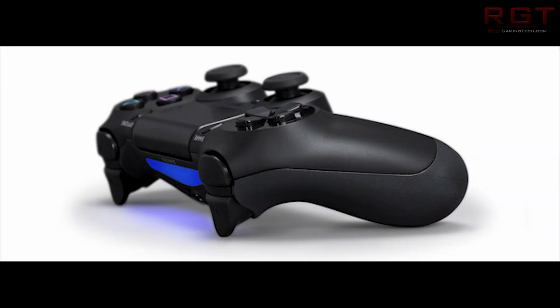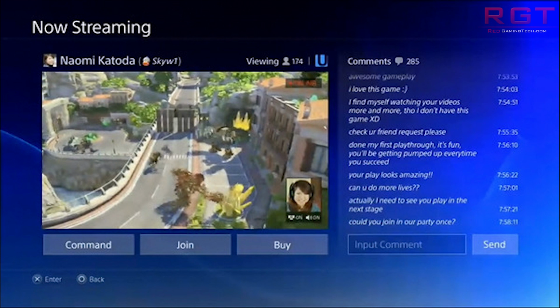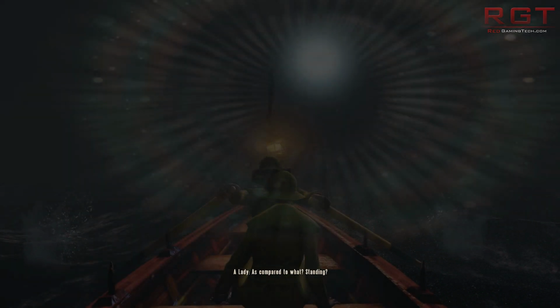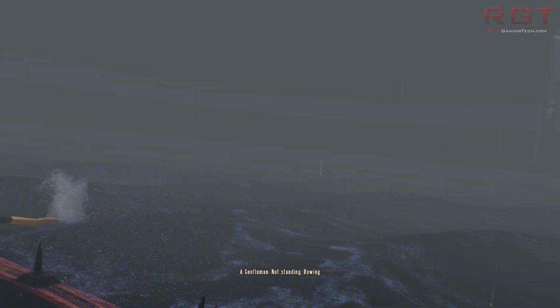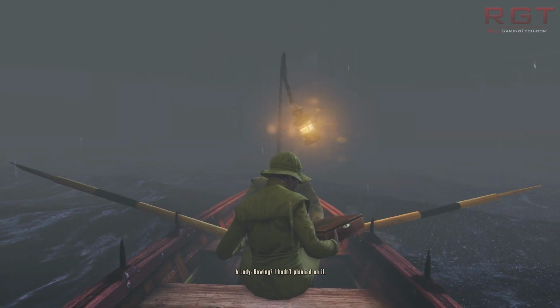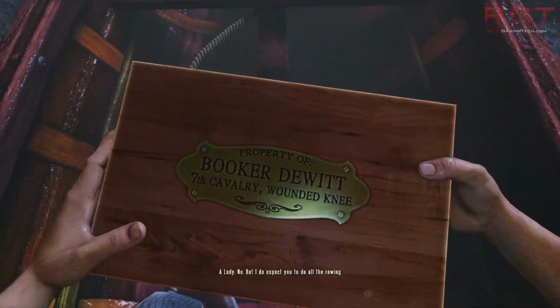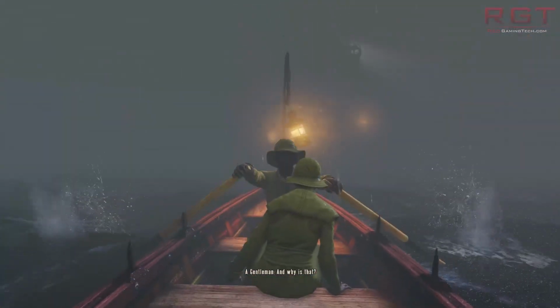although there were ways to improve them. But apparently the PlayStation 4 pad, or shall we say the DualShock 4, has gone under numerous changes. To be honest with you, if you were to go from, say, the PlayStation 2 pad to PlayStation 3, other than the wire being removed, it looks very similar. There's not that much difference. And indeed, even the original DualShock 1 pad for the PlayStation back in the day. Other than the original digital one, which didn't have the sticks, once you add the sticks, not that much of a change. There were a few things here and there, but fundamentally, the core design was very similar.